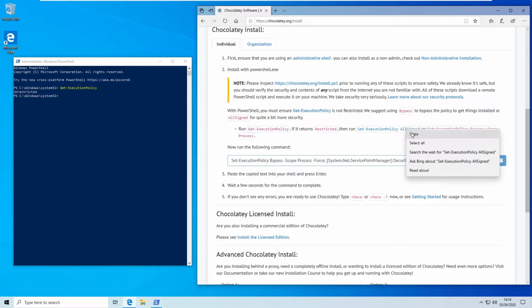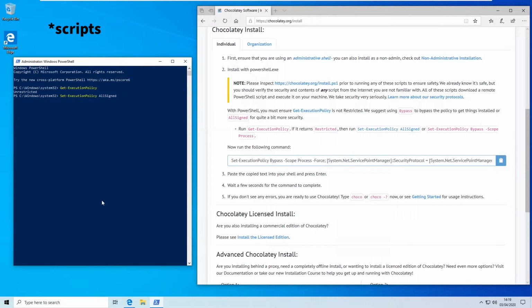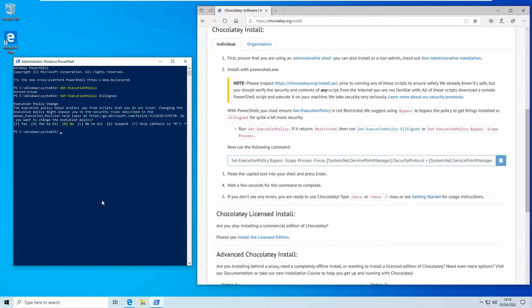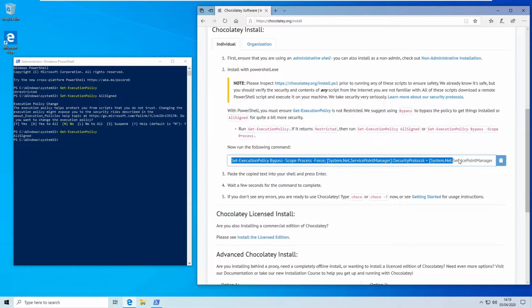It's not a problem. All we need to do is, if you're seeing restricted, then just copy this next command. What this command does is it's basically telling the system that you can execute all signed applications. We'll right mouse button there. Yes, we want to go ahead. And then just to check, you can go back to Get-ExecutionPolicy. Let's just check there. Yeah, mine's all signed now. Now, whether it's unrestricted or signed, it's fine. You can move forward.